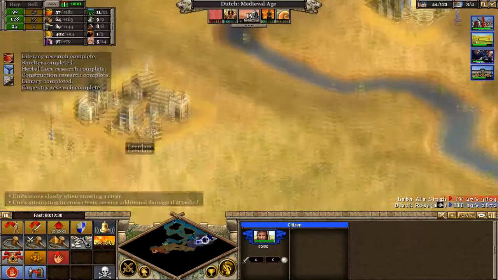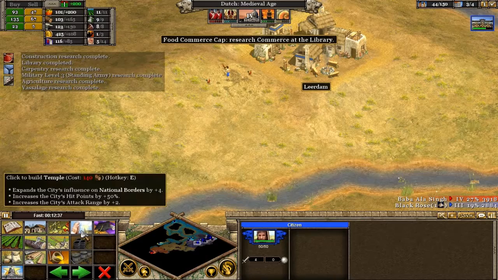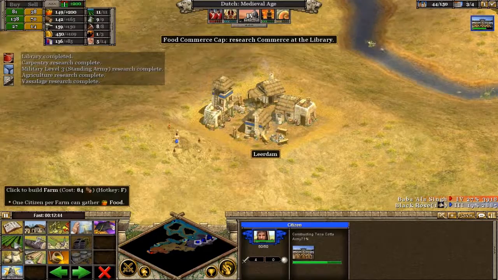Oh, we are both on the big continent. So what we might do is build our capital off on an island. That's really strategic.